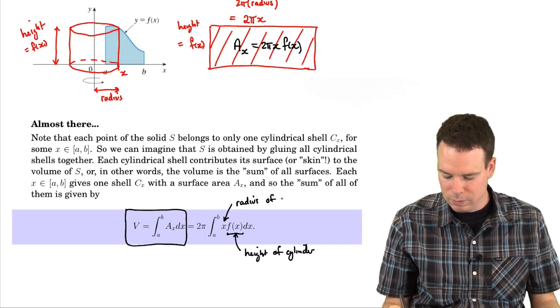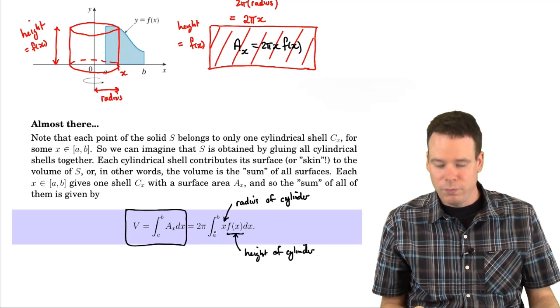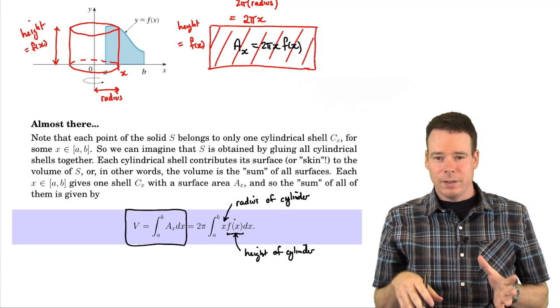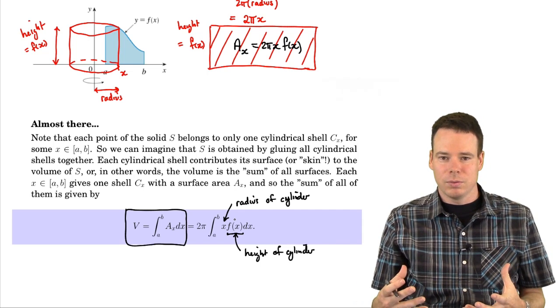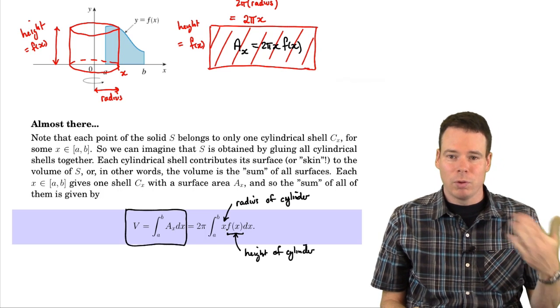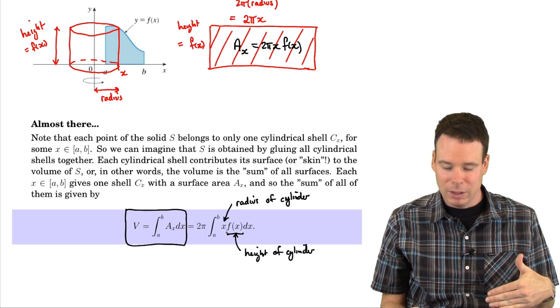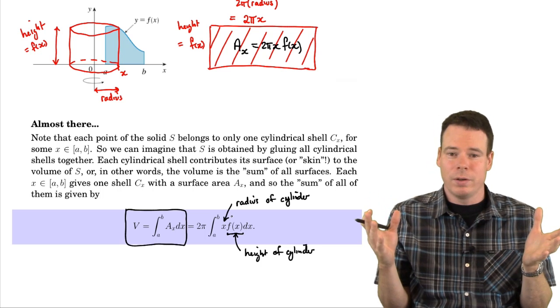This was the radius of the cylinder. And this is the key, not the formula 2 pi integral of x f of x dx. We're going to see that that formula doesn't always give us the result that we want. We may be revolving around the y-axis, in which case it doesn't make sense to integrate with respect to x in this way. So we may revolve around another line altogether.